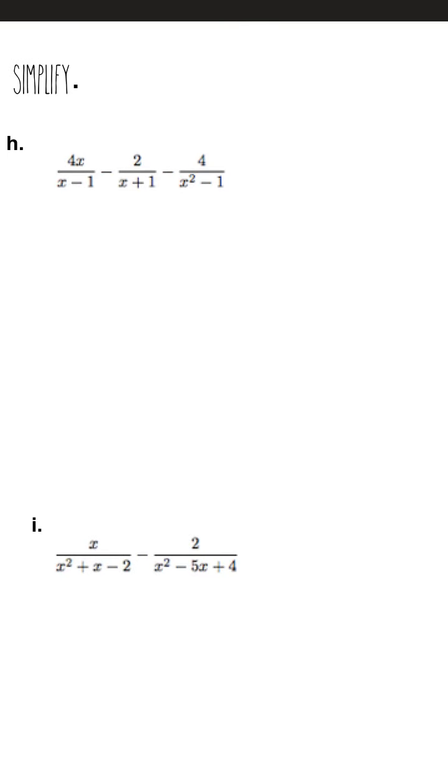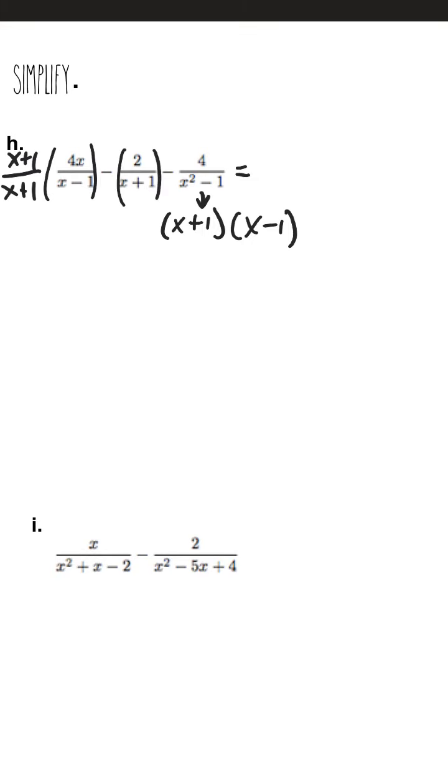It is possible sometimes to simplify problems that have more than 2 terms. I'm noticing that the third fraction on here, the third term, you can use the difference of squares to simplify that and factor it further, x plus 1, x minus 1, which actually is going to be my common denominator. In order for my second fraction to have the common denominator, I have to multiply the top and the bottom by x plus 1. And in order for the common denominator to be happening with the first term, I have to multiply the top and the bottom by x minus 1.